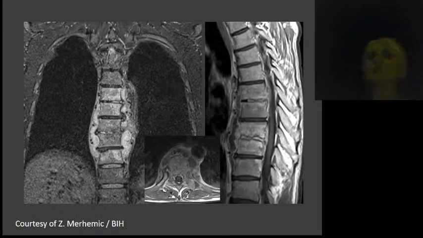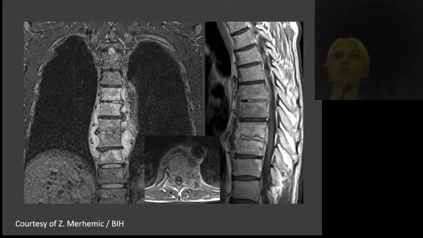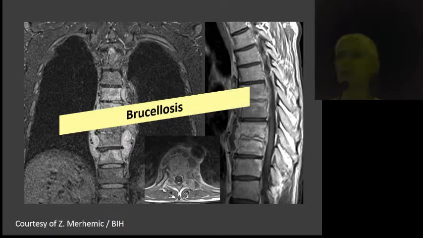And this is now the spine of this patient. How does this look to you? What would you say looking at this spine? You will say tuberculosis, and you will be right in 90% of the cases. So now, what is the major differential diagnosis to tuberculosis in the brain and spine? Which other infection? Exactly, brucellosis, which you will get if you eat some strange cheese.